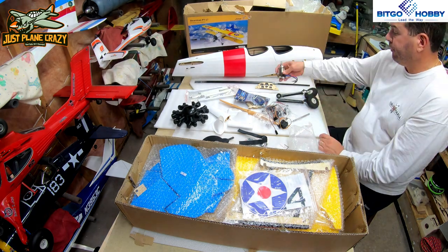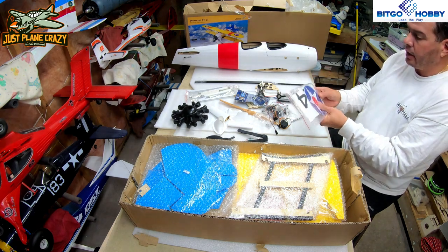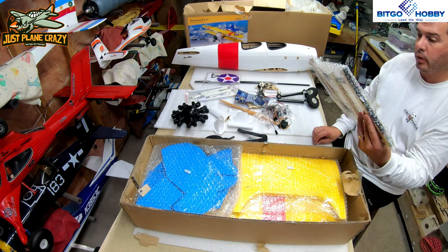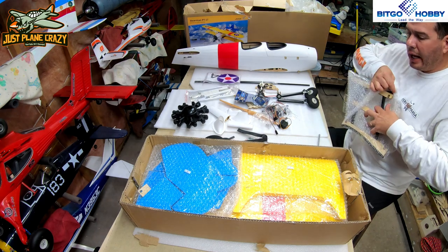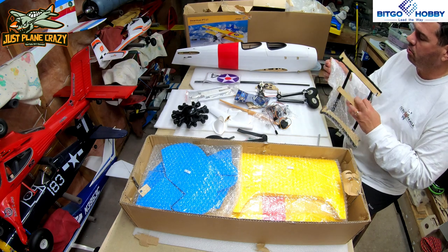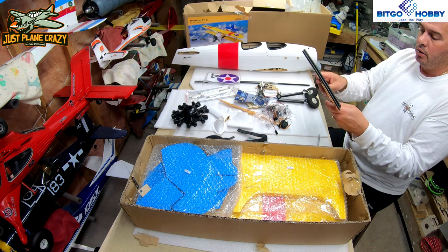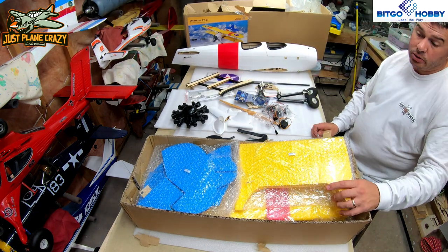Let's dig into the wings box. First we've got canopy decals and stars. Then it looks like our wing supports — some veins maybe. A lot of carbon fiber in this — I'm impressed. There's a lot of carbon fiber on that strut, and then there's rubber that looks like it'll probably sit on the wings to help support them, with some balsa formers there — pretty robust. I'll see exactly where those go.